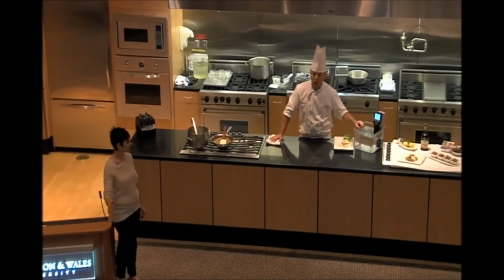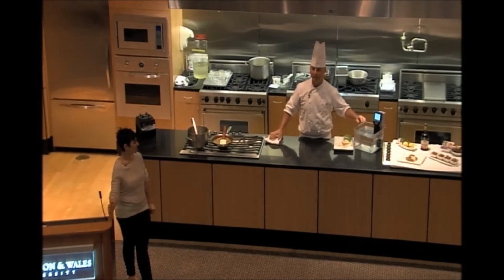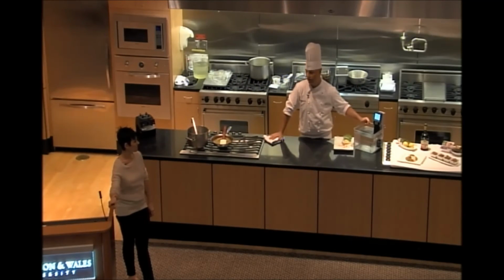Red meats, pork, chicken. I like to do my pork chops in this because pork is such a lean product now. Unless you're getting heritage bred pork, there's no intramuscular fat, way too lean. Pork is supposed to technically be cooked to 145 degrees. Even at that point, it seems dry with the pork product that we get now. And so I like to immersion circulate my pork to about 135 degrees, and then hot grill, hot pan, done. So you can cook anything in this: vegetables, eggs, meats.